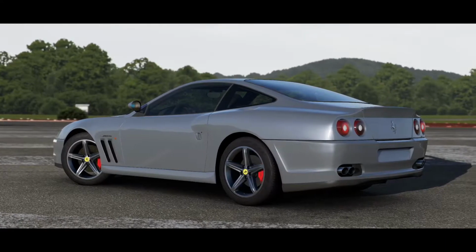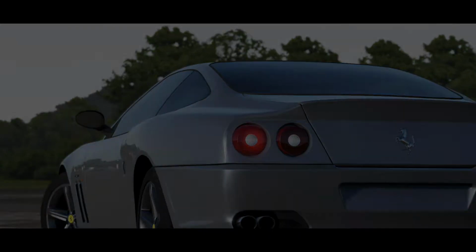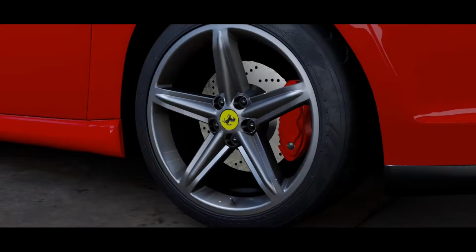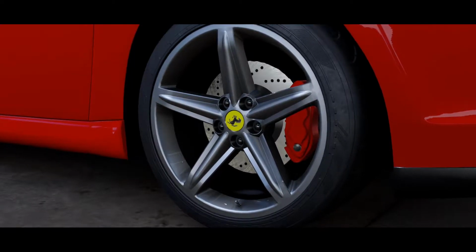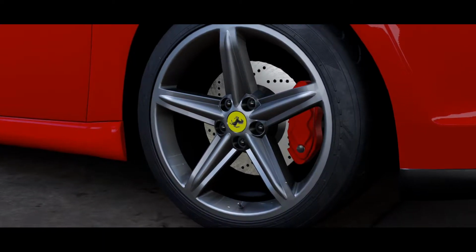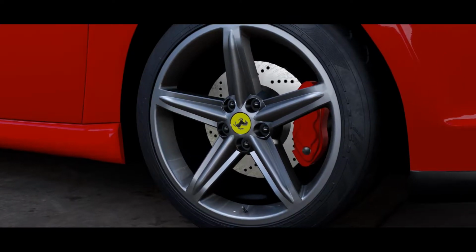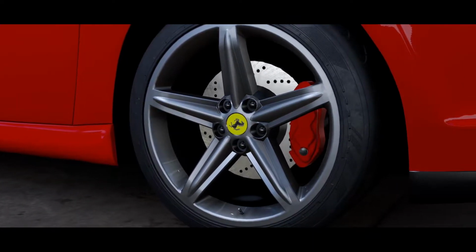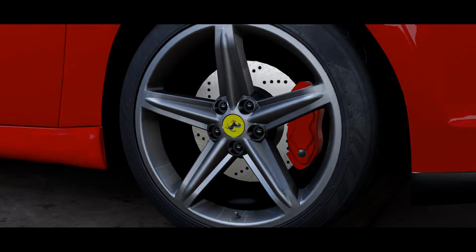So I said to myself, why not review this car? Because why not? Because nobody talks about this particular Ferrari anymore. We're so focused on modern Ferraris and modern cars that have more luxury and less fun factor, while this car doesn't get talked about that often. And I'm here to explain why this Ferrari is a really good, underrated, special machine.